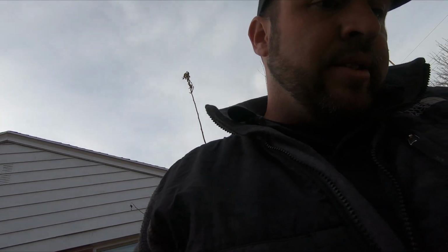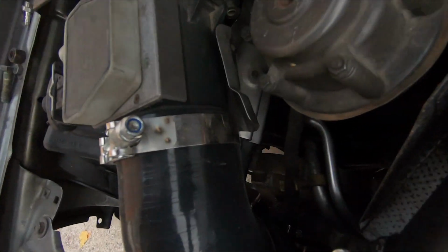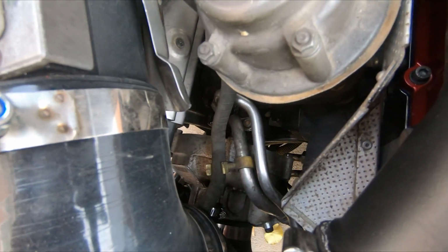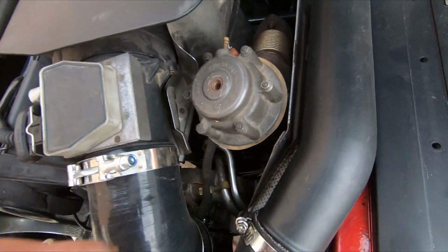It's not very inspiring. So I tightened the oil feed line on top of the turbo, and it doesn't look like it leaked any overnight. So that's good. And like I said, I've ran it a few times just to see. Definitely looks drier. Don't know if you can actually see it, but looks a little drier. Luckily, those are actually really accessible from the top. So we were able to just put an extension on there and tighten it right up.